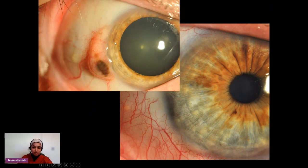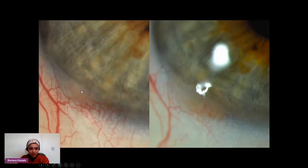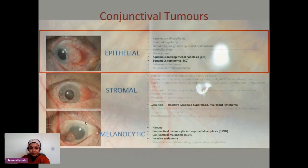So this is a melanoma that was excised, and then a number of months later it looks pretty good, really. But if you look really closely, you can see that little blob there grew over time, and that's a little recurrence. And sometimes if there's a little recurrence like this, you can essentially do the same thing again, cut this area out, put a plaque on top, and treat it with drops.